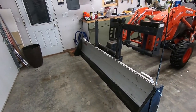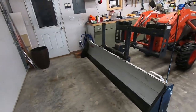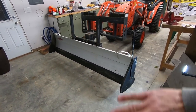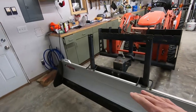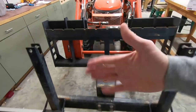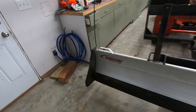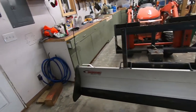But I've got a real long driveway. In the pusher plow configuration, when it's straightforward like this, for clearing the wider areas, obviously it works good. But when I'm doing the longer section of my driveway, I pull the pin and pivot it from one side to the other, and it doesn't work as well in that configuration because these sideboards catch the snow, so the snow doesn't just roll off the side.